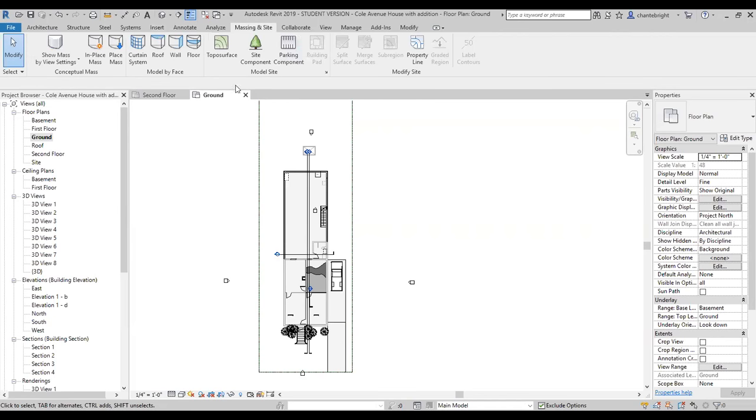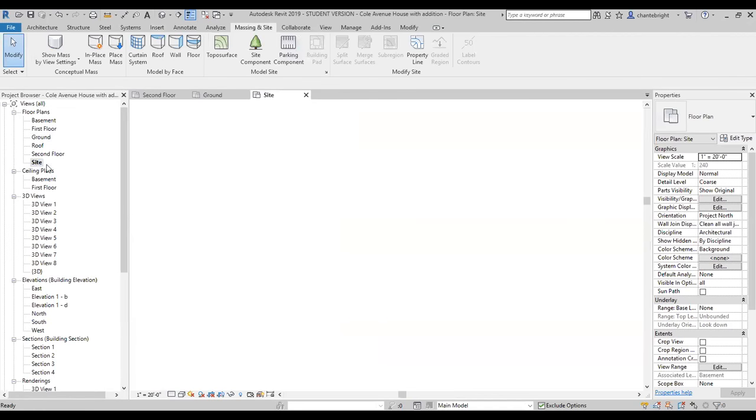So what I normally do, I make sure I'm either on my site view or on a ground view, and I'm actually going to do this through my ground view because it's a larger scale. A site plan is usually a smaller scale, and I know I could change it, but this way I get a better chance at seeing what's happening inside of the house. On a site plan, it shows you a roof, and your points can be off as far as where the walls are located. I'm just going to show you what I mean.